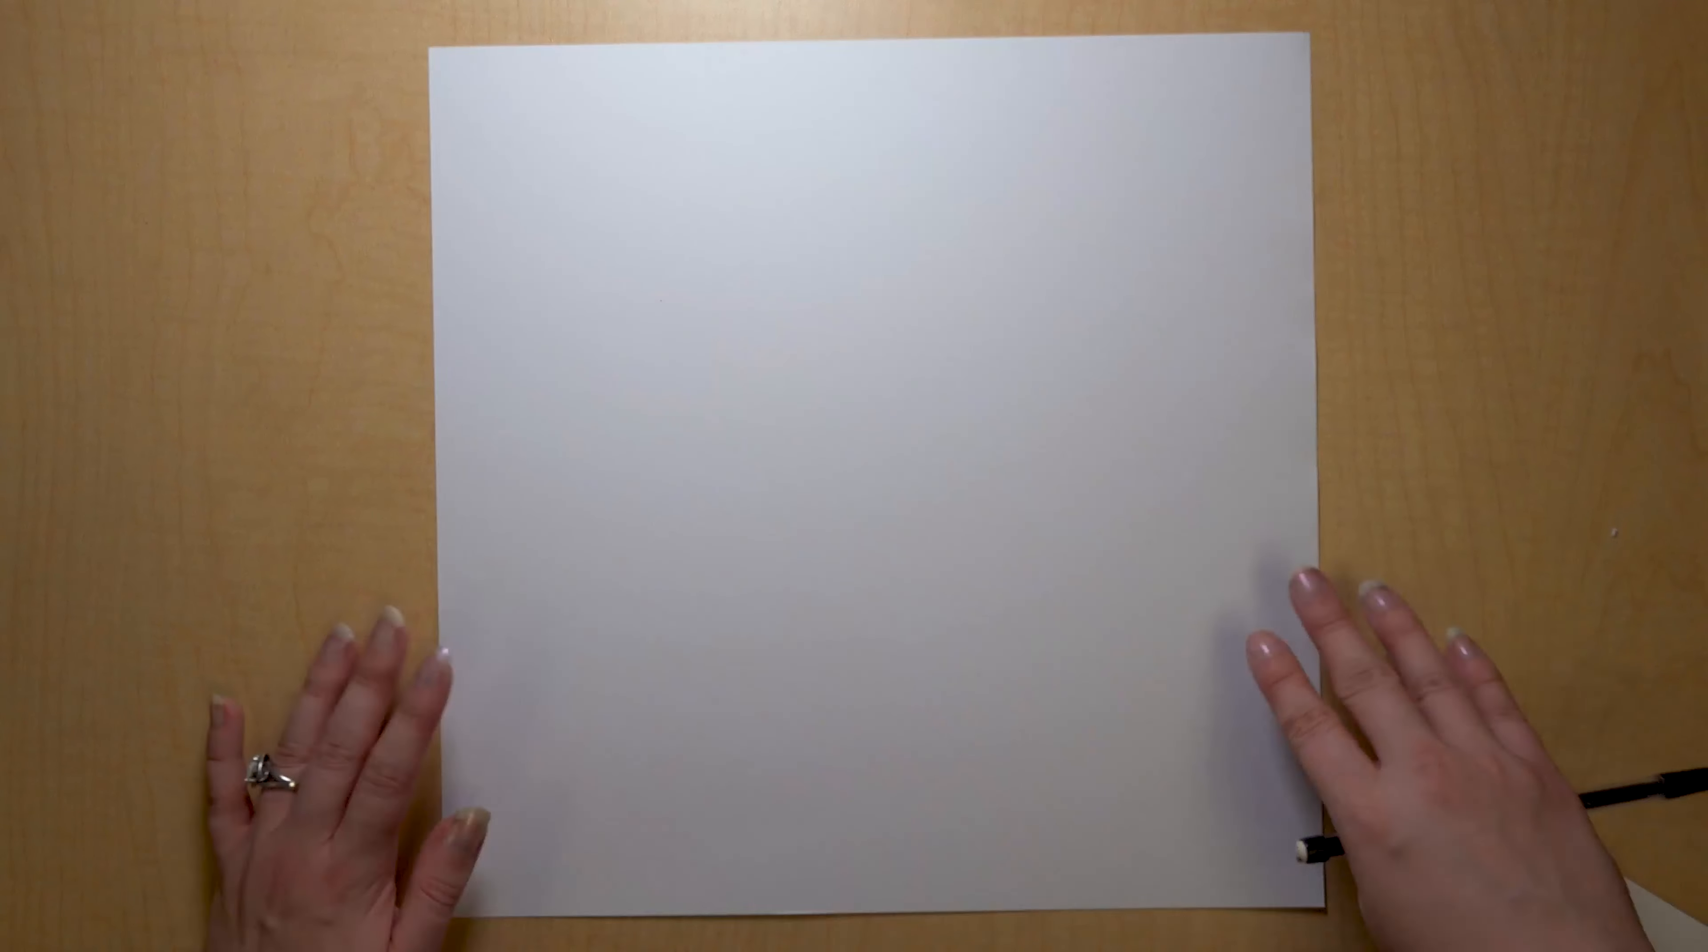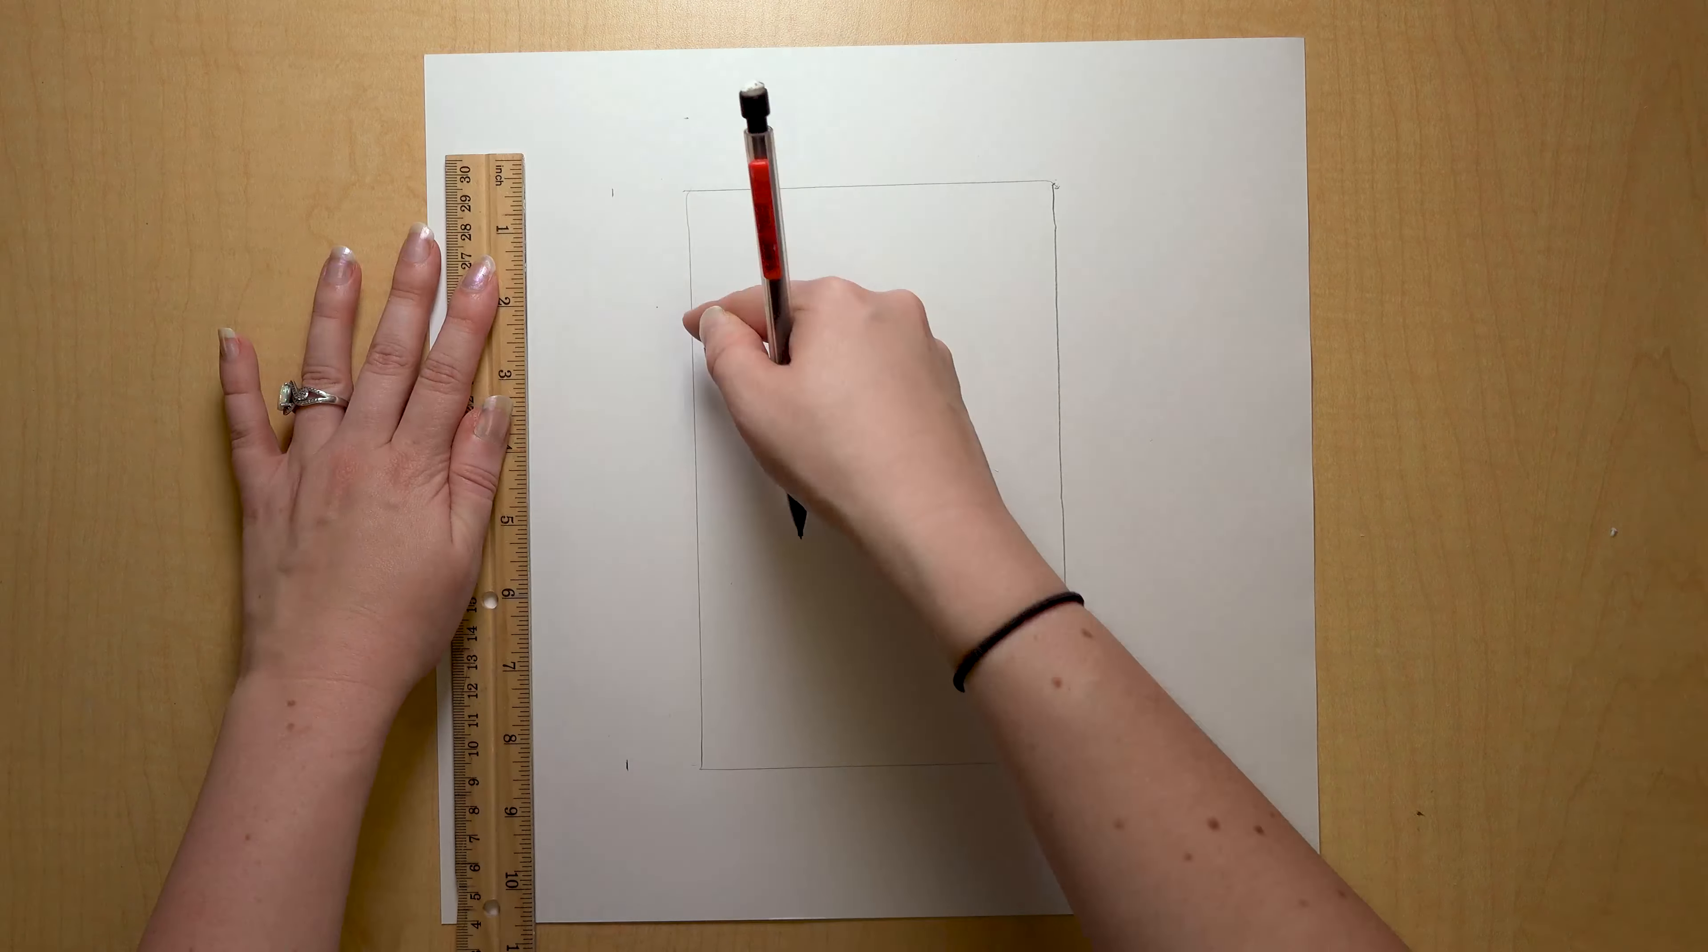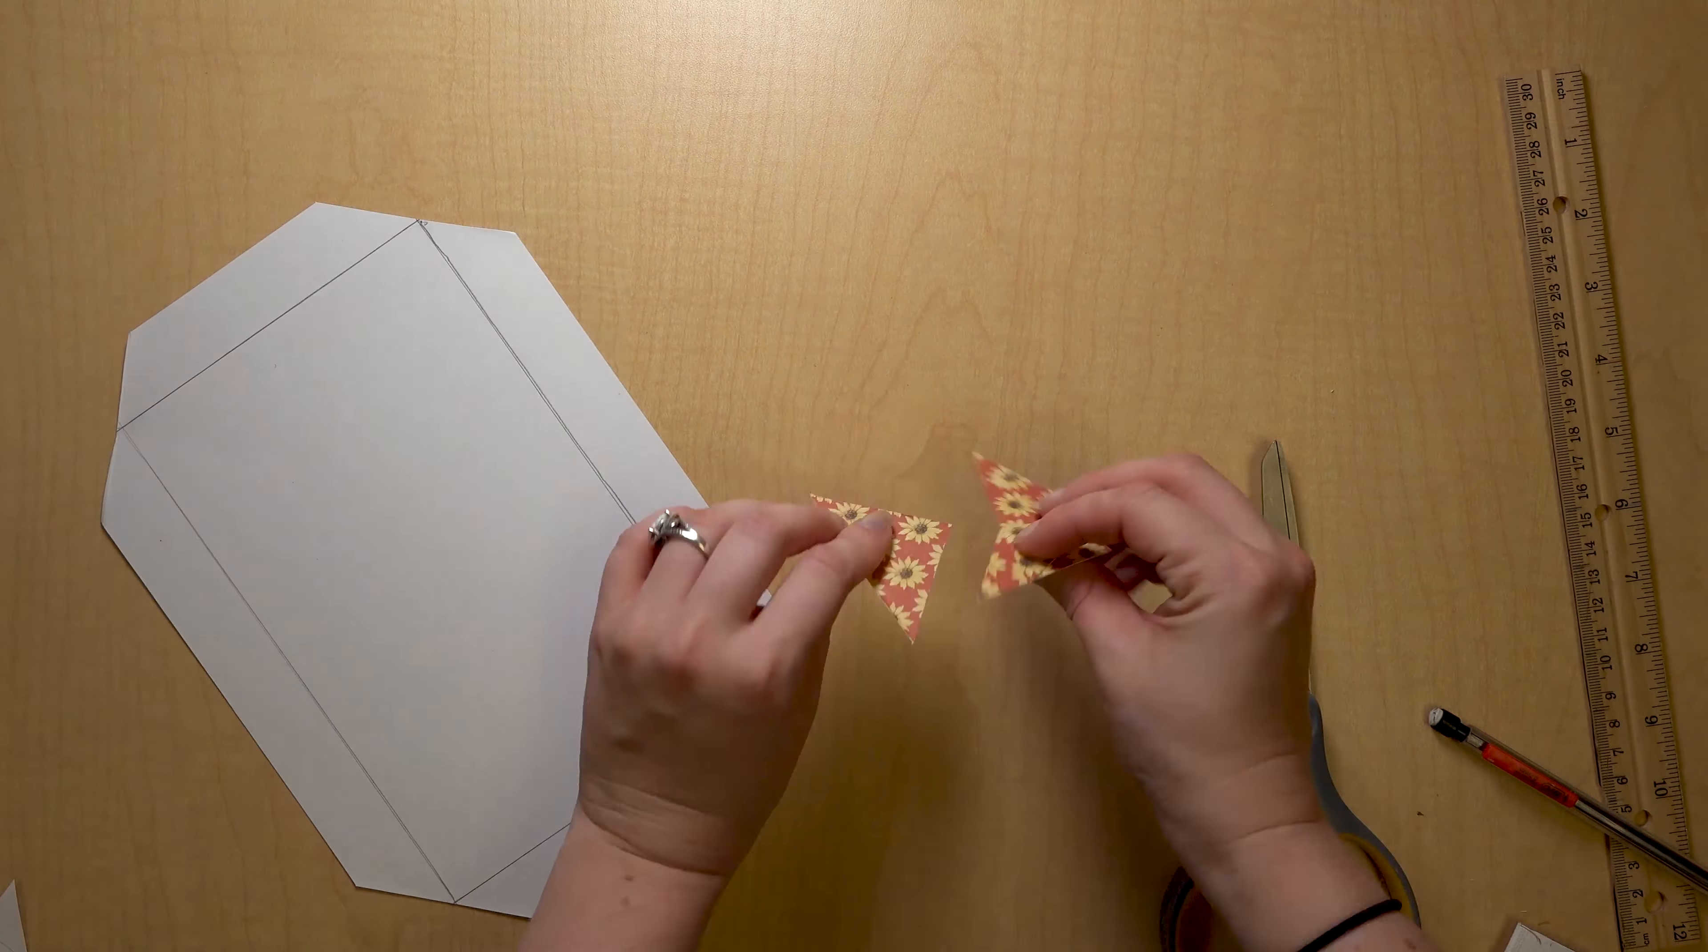Get out the decorative paper you picked for your covers. You'll need something a little larger than the end dimensions of your notebook. I'm using 12 inch by 12 inch scrapbook paper, which has been perfect for every notebook I've made so far. Get one of your canvas pieces and place it down on the back of your decorative paper. Use your pencil to trace its outline. Measure an inch and a half to two inches out from each side and trace that shape. Then cut the whole thing out. Fold the corners inward and back, then cut along the fold lines. Don't throw these little triangular pieces out yet because I'll show you something you can do with them a little later.